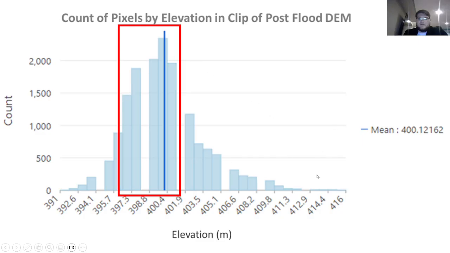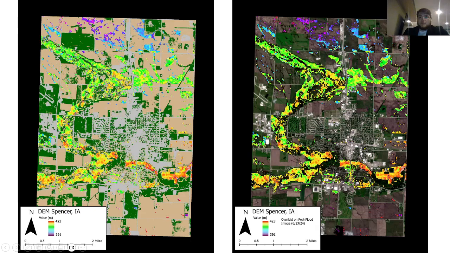And this image shows us an output of the count of pixels in the post-flood digital elevation clip of the water, and where the average is roughly what we assume to be the water level. So the surface water, where was that in terms of elevation, and then everything below that would be considered flood. Now, I know this looks like we're ignoring some areas that were still full of water at higher elevations, but like I was saying before, some of these higher areas here aren't actually part of the flooding.